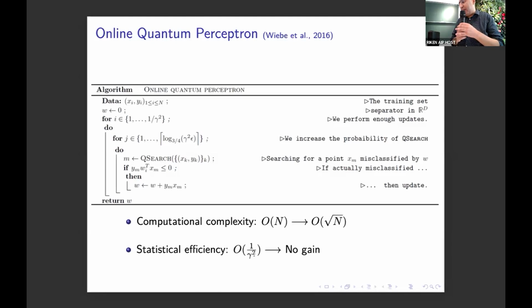Okay, maybe I didn't make this precise. In all this part, I will not enter into the details of how to construct the Grover algorithm. Here I suppose that we have the Grover search algorithm, and if we have it, how to apply it to the problem of classification using a quantum algorithm.